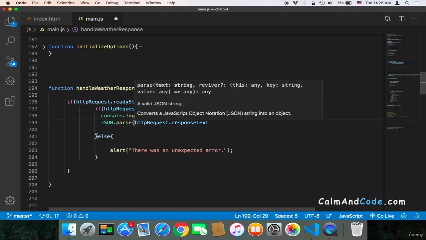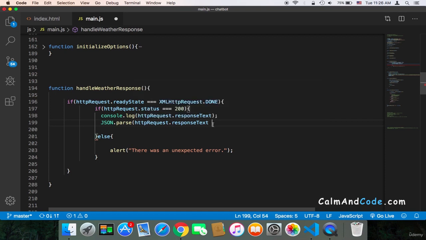And I'm going to pass this response text. That way we will be able to access all elements. And I'm going to store the result inside a variable called response.